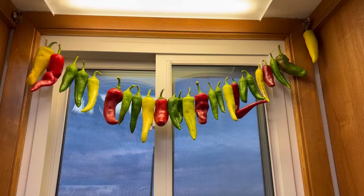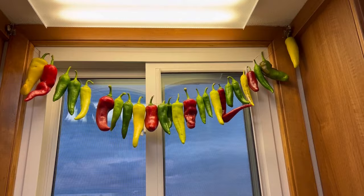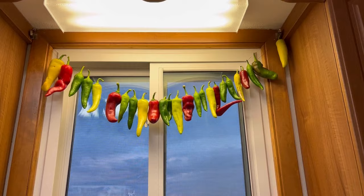And this one above my kitchen sink window, I really like this one. I think this is actually really cute fall decor. So I'm probably gonna miss them once they're dried. For now, I really like them.